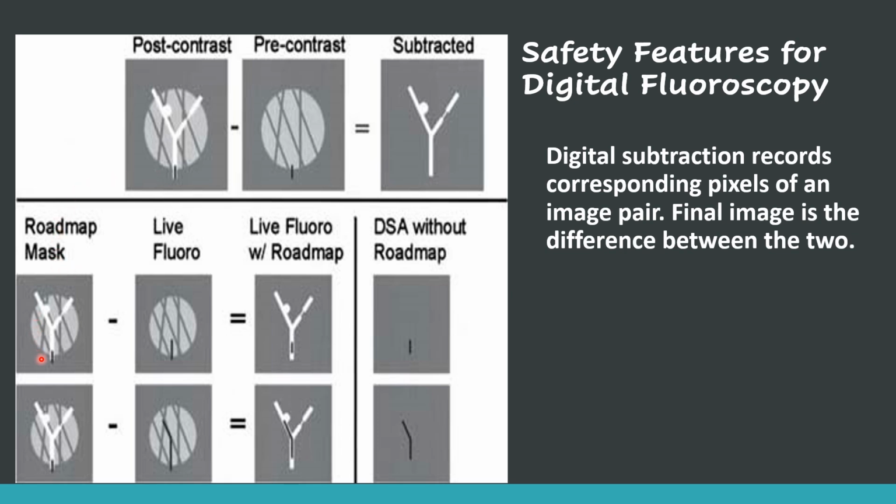With road mapping, it's the exact same picture. We have the live fluoro. And this is exactly what it would look like without the roadmap. So it's important that we actually can highlight what we need to see without all of the distraction of the other veins. Another good thing about this is we can save the image, so we don't have to keep injecting contrast. The more contrast we use in the body, it can damage the kidneys.